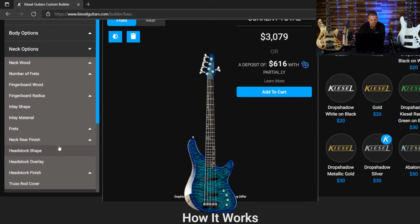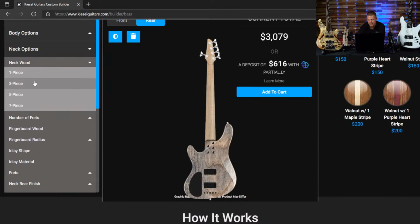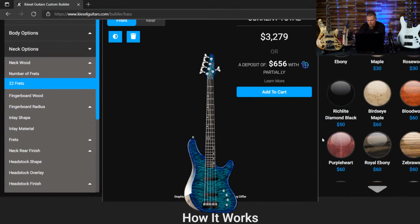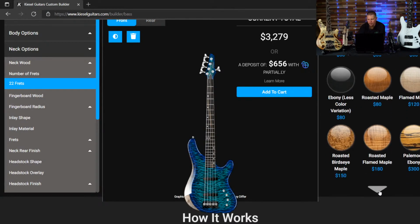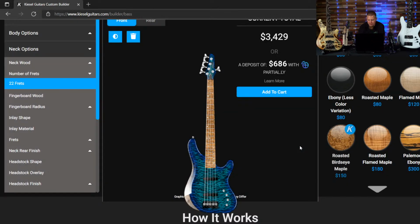All right, neck options. Neck wood. Let's go with a 3-piece neck. This is probably what I would order on this bass right here. Number of frets, 22 is what we're offering on this. We do have the Vanquish, the Icon, the Bromberg, the Vader bass, Osiris and Zeus that have 24 frets. See what Pale Moon looks like. It looks pretty hot. See what the Roasted Maple looks like on there. That's a good look too. I'm just liking that Royal Ebony myself.